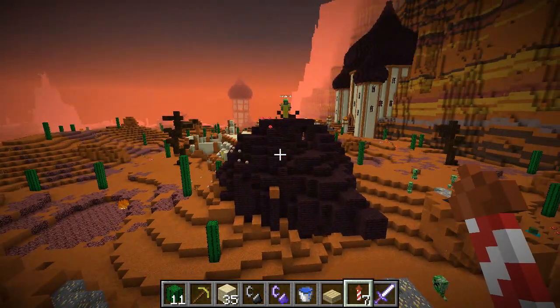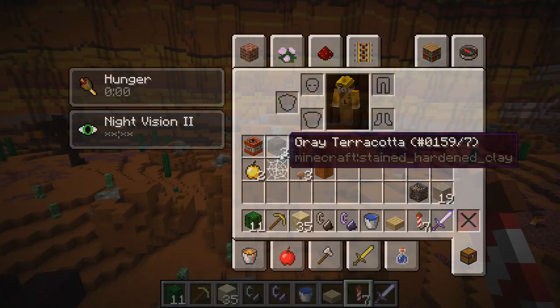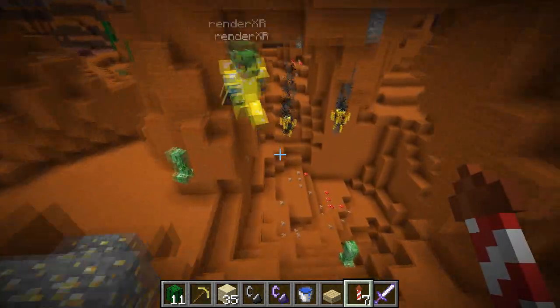And then it's just a secret advancement that's behind the second water bucket. You can make hidden advancements that don't show up beforehand in the advancements submenu. And then we come to Stonehenge.